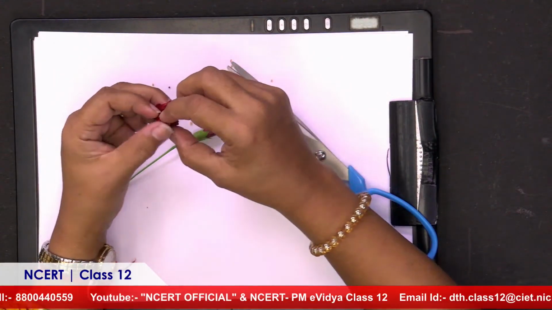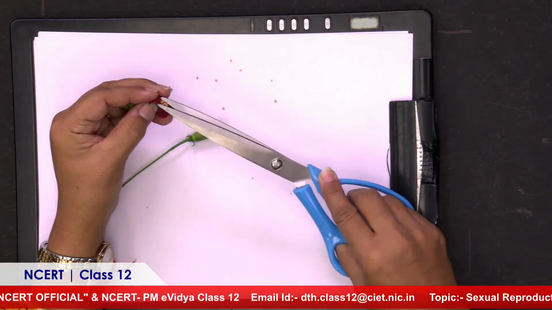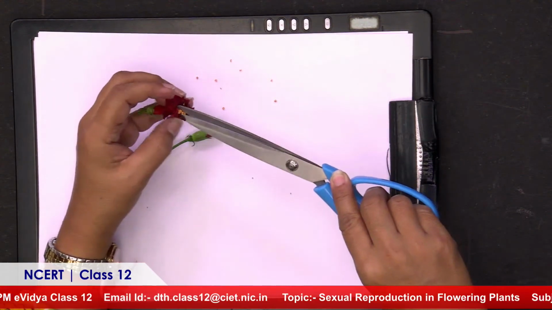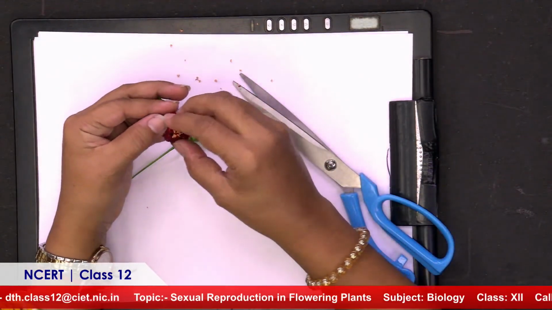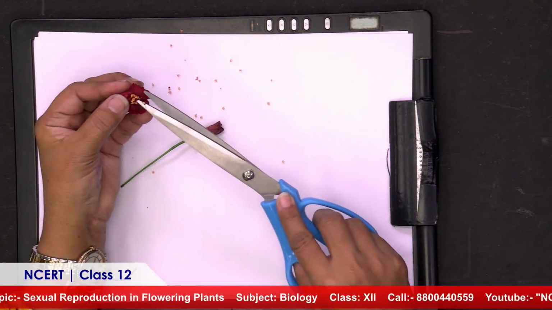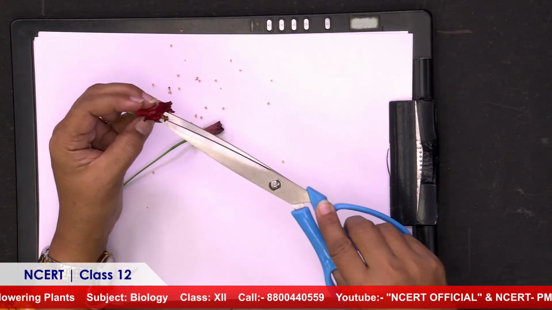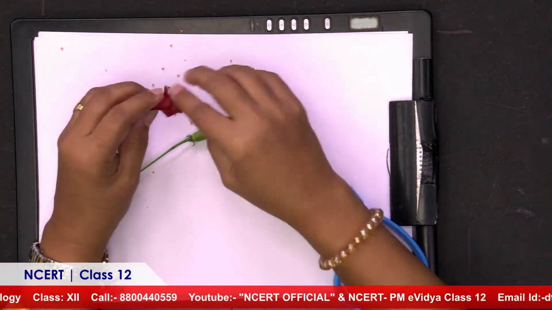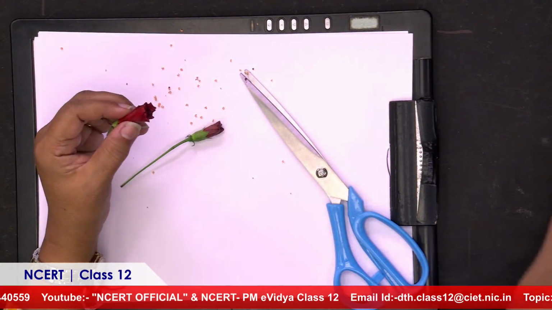So it's better to use forceps here, because forceps can go very deeply inside the flower and we can easily remove the anthers. Please be very careful, students, while doing this process in the laboratory. Please make sure that the stigma won't get harmed, because the stigma is at the center and somewhere here, so it should not get any harm. उसको कहीं चोट नहीं लगनी चाहिए, because हमारा टारगेट सिर्फ emasculation करना है और हम यहाँ से सारे anthers remove करते हैं. When it is done, then what to do next?